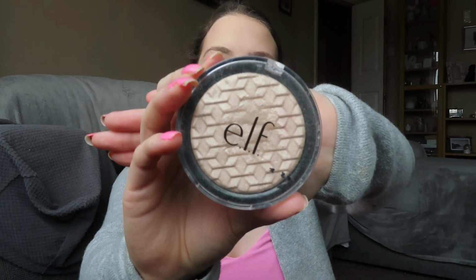Okay, so now we're moving on to highlighter. So this product is a bit more affordable. I think this retails at maybe £7, I want to say. I haven't really looked recently, but this is the e.l.f. Metallic Flare Highlighter. e.l.f. is a really good brand if you're looking for affordable makeup.